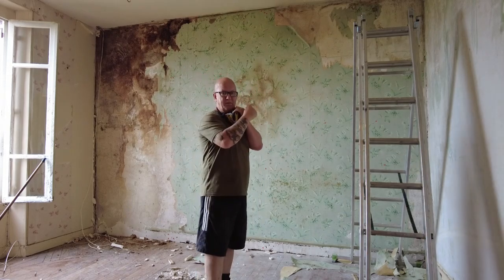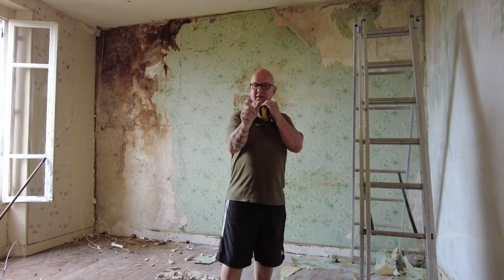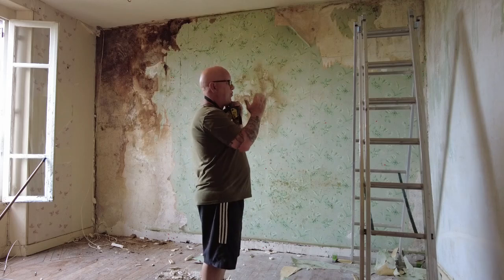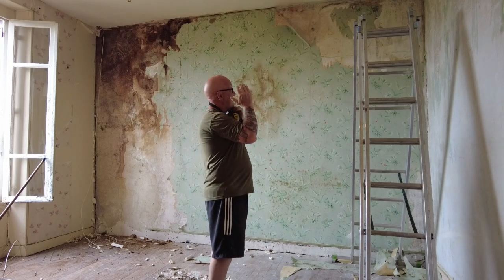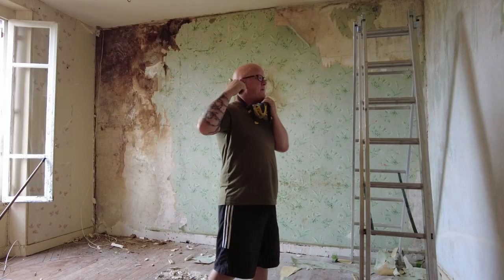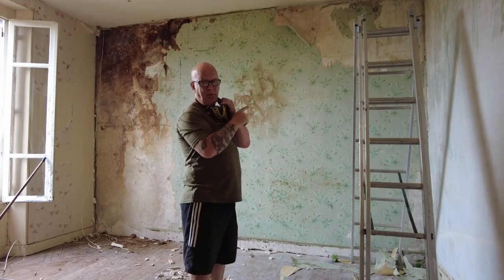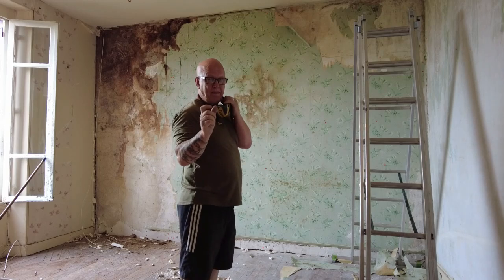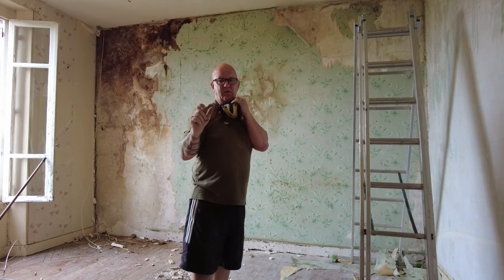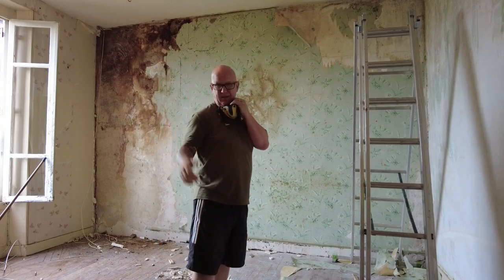Now we've got two options with this wall. We can either put the metal track up and insulate it, or we can get the insulated board and just dot and dab it to the wall. But I want it up as soon as possible, and I've got to wait for the roofer to come out and sort the gutters out. It'll be an option of metal tracking it. We're going to price the two of them up. To do it in an insulated board of 50mm thick, they are €40 a sheet. So we're looking at €160 to do that wall, which is a fair price.